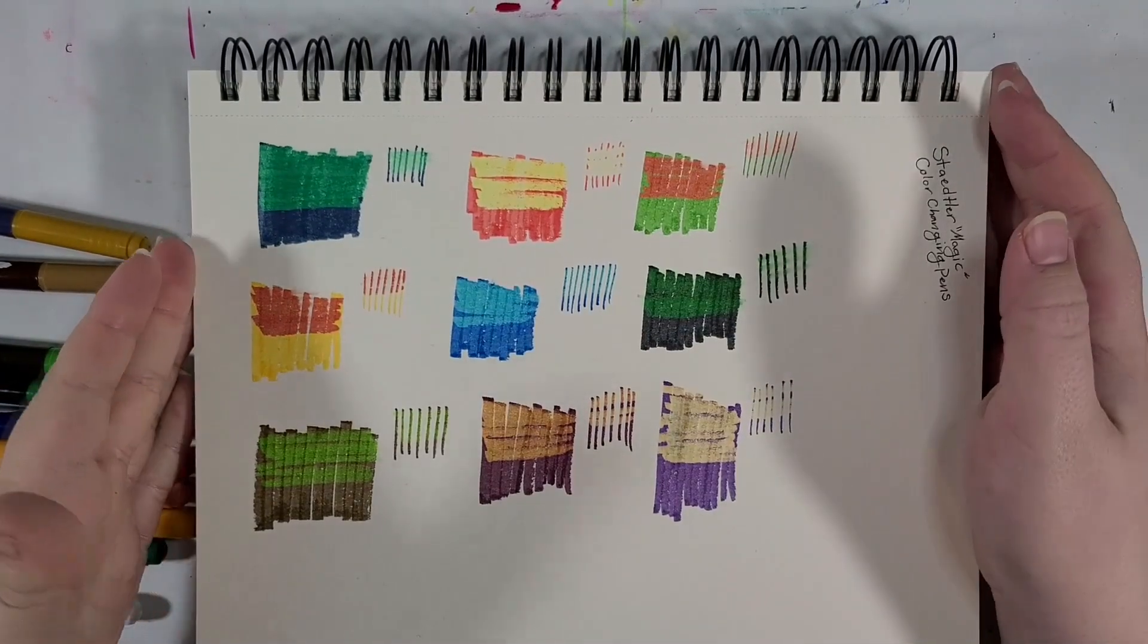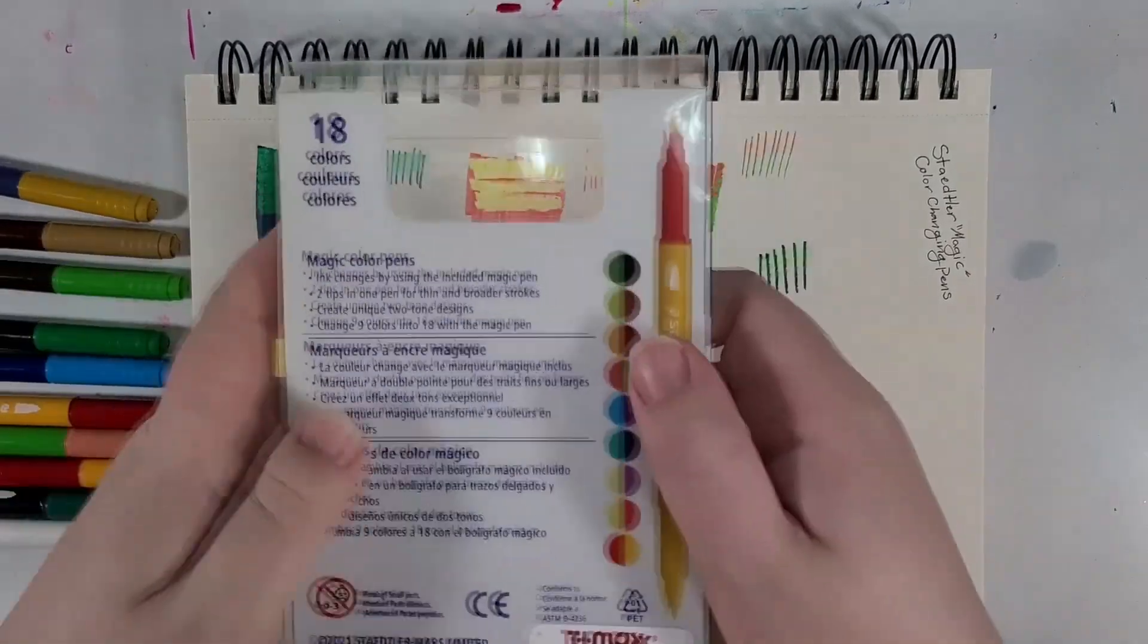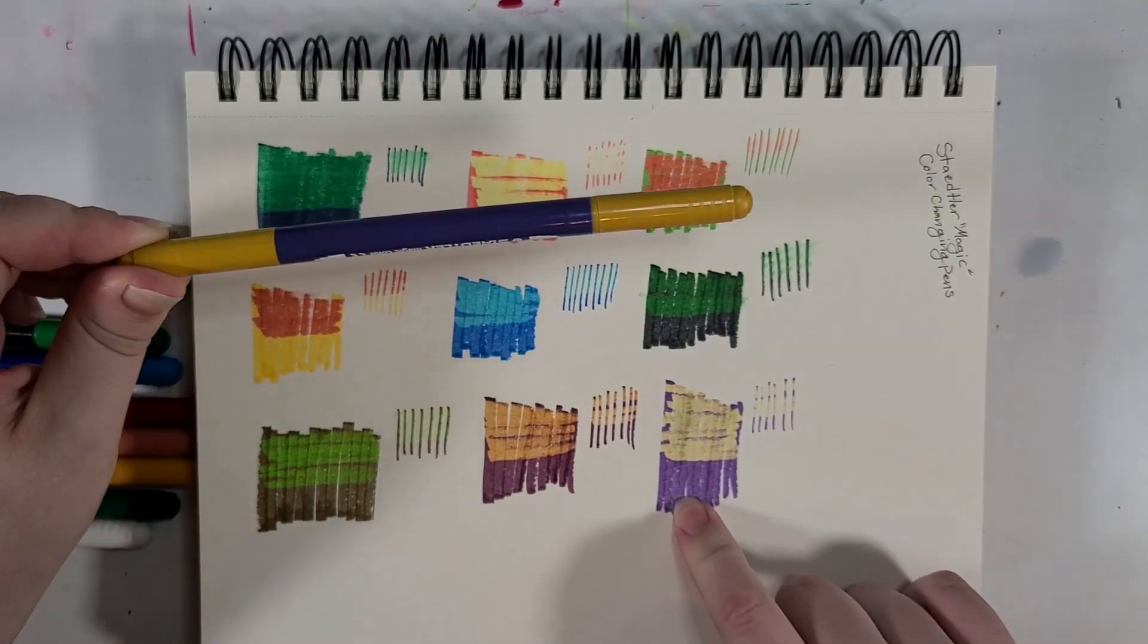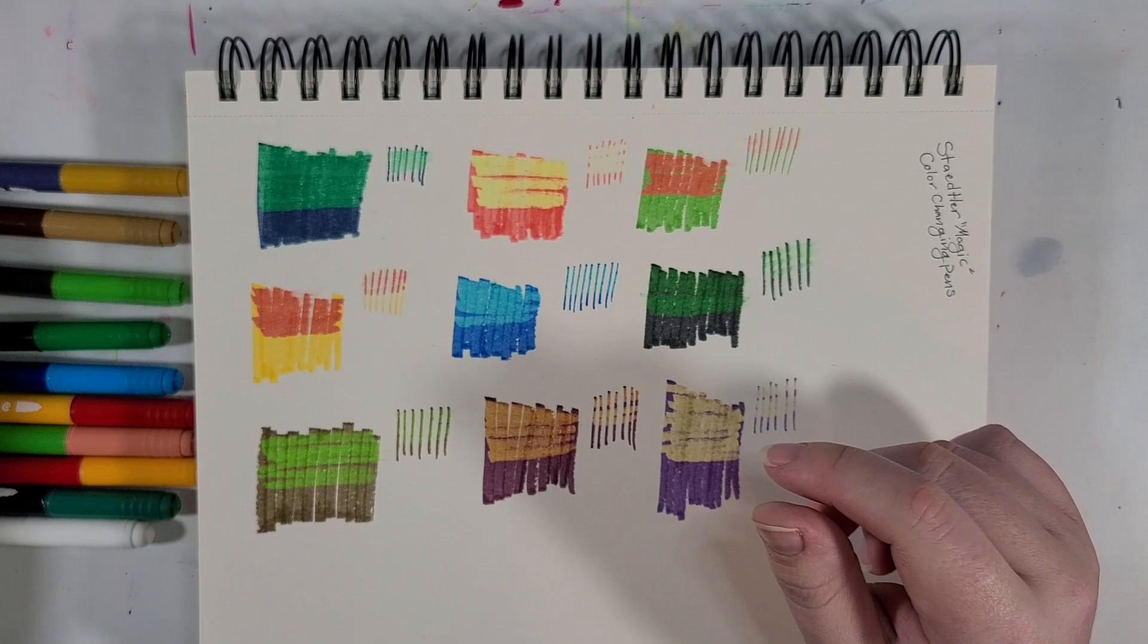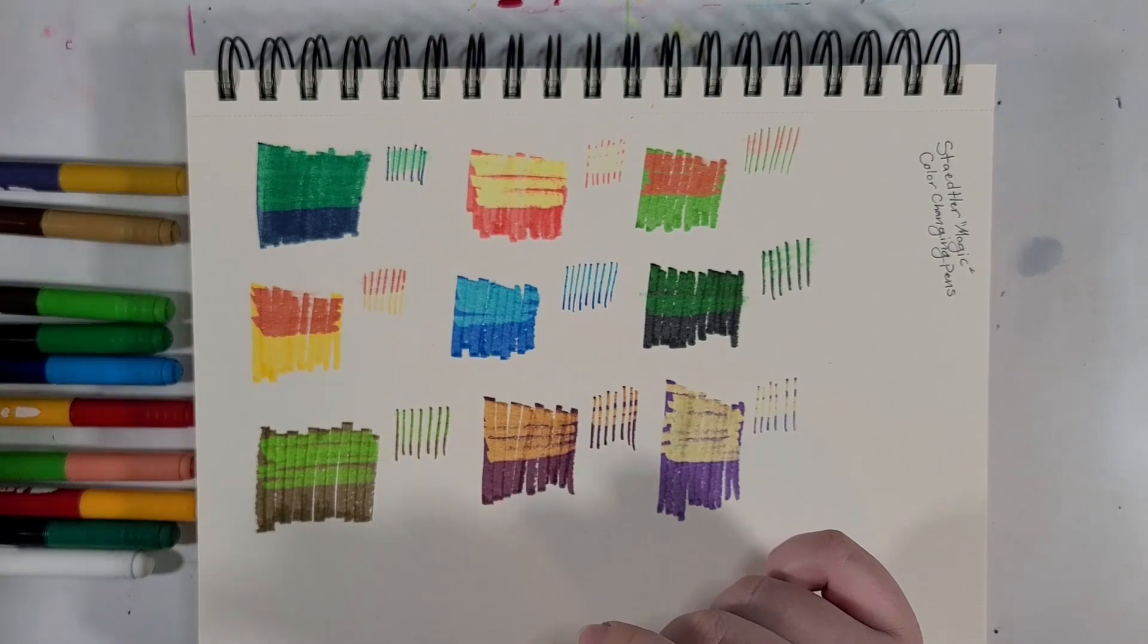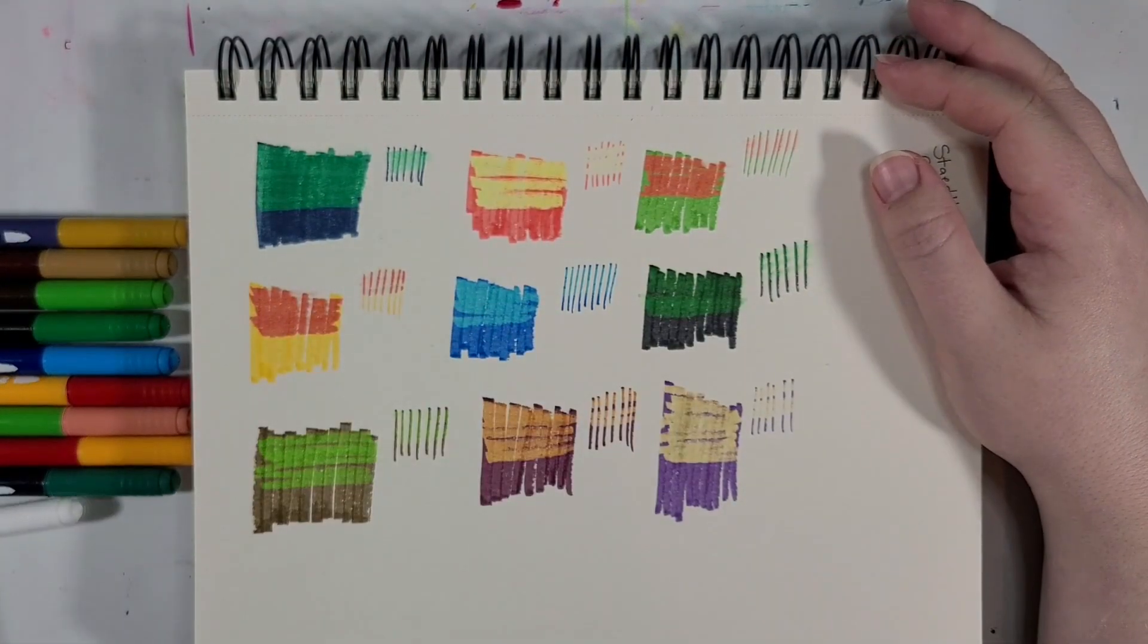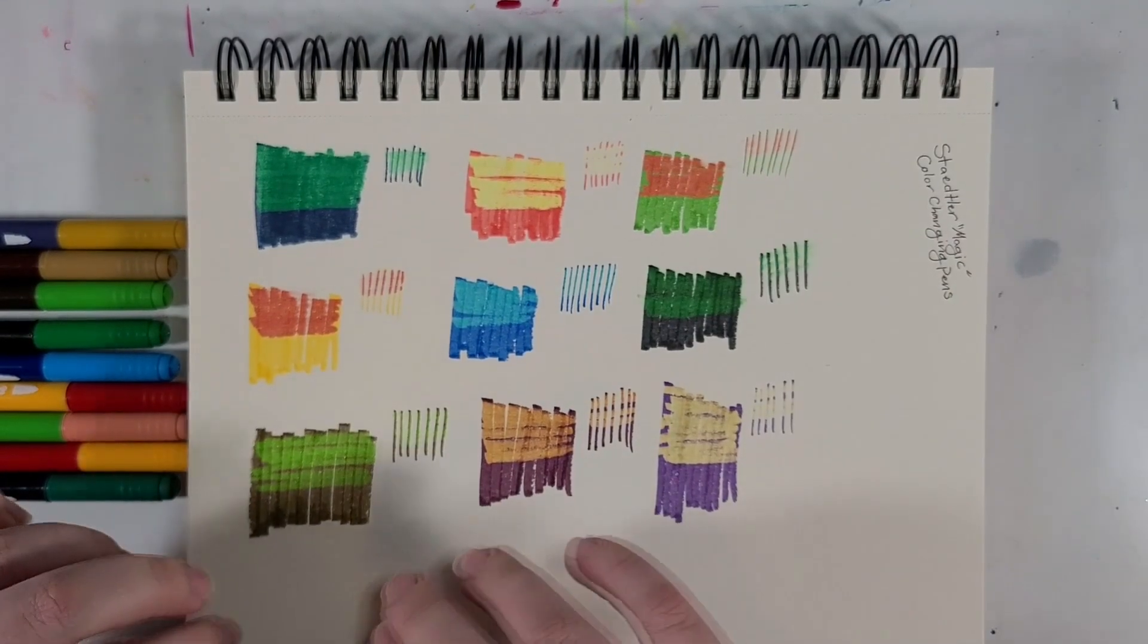Okay. So these things definitely perform as advertised. They are color changing. You've got a list of the colors right here and also like the barrels correspond like this purple, purple, purple barrel, yellow cap. And let's see, where's another sample? Oh yeah. This one brown barrel, green cap. So that's kind of how that system works, but like without this little baby, you ain't getting the magic. So this is essentially your magic wand.